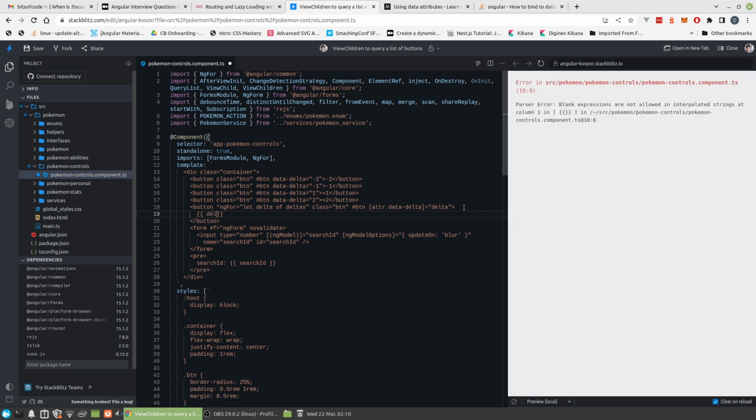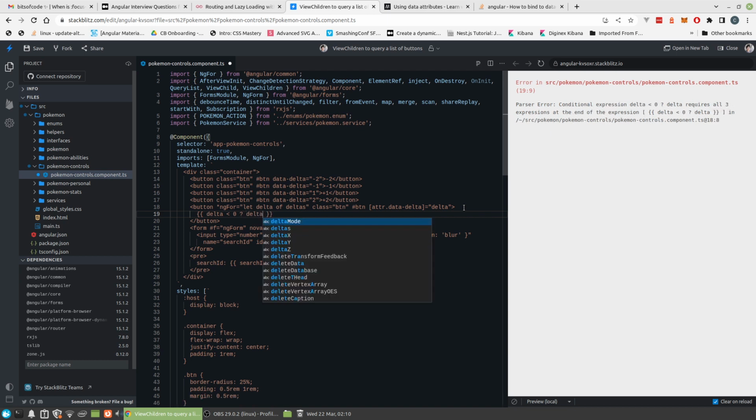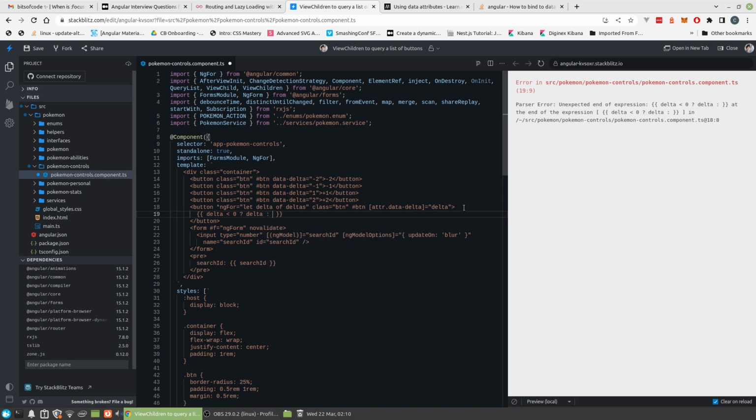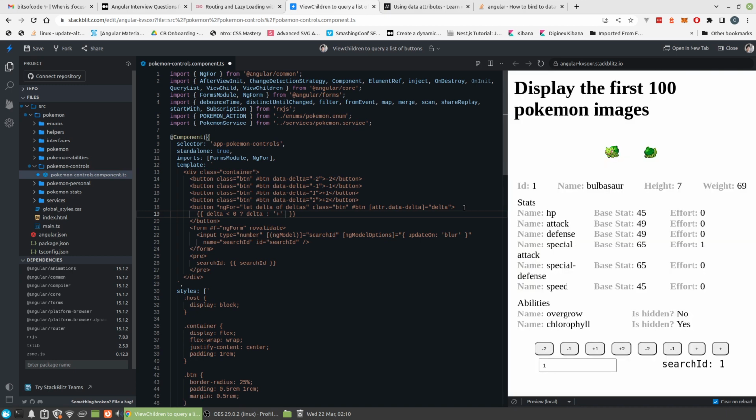So if delta is negative, then okay, print delta. If it is positive, I want to put the plus sign in front of the number, so plus character plus delta. Okay, let me delete the old buttons.